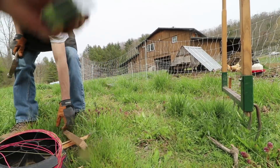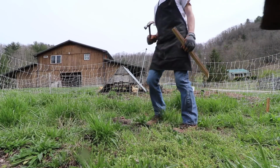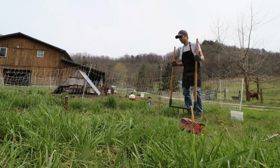Now let's go 5 feet from there. All right, do it right there. Not very far at 5 feet, is it? I'll drive those in a little bit more. And now we got a broad fork.